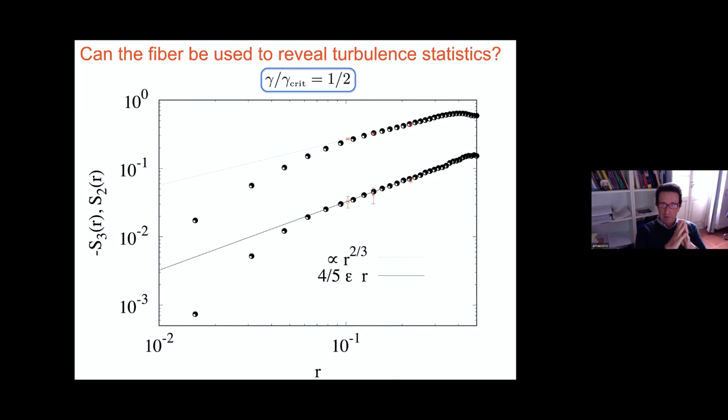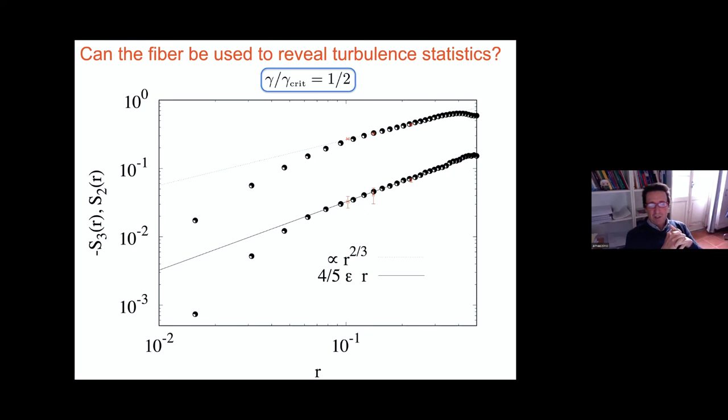To answer this question, you can easily measure the structure function of the fiber just by tracking the fiber, measuring the velocity difference across the fiber, and then projecting it along the longitudinal direction. That means along the end-to-end distance. Of course, you need a long track because you have to average in time. If you want the second order structure function, you have to take the difference, elevate it to the power two, and then take the average over time. Or if you want the third order structure function.